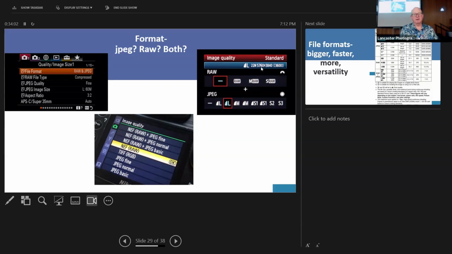Your camera can do several formats. The two most popular and common you're going to see are JPEG and RAW. There's good things and bad things depending on what you want to do with them. As a rule, artistically speaking, personally, I shoot RAW on all of them because that maintains the most amount of data. Most cameras will do different sizes of RAW. You can have small, medium, and large. With JPEG, you can also choose different sizes. The trade-off is with RAW format, you have more information there, but it takes longer for it to write to your camera or for your computer to process because there's more data there.